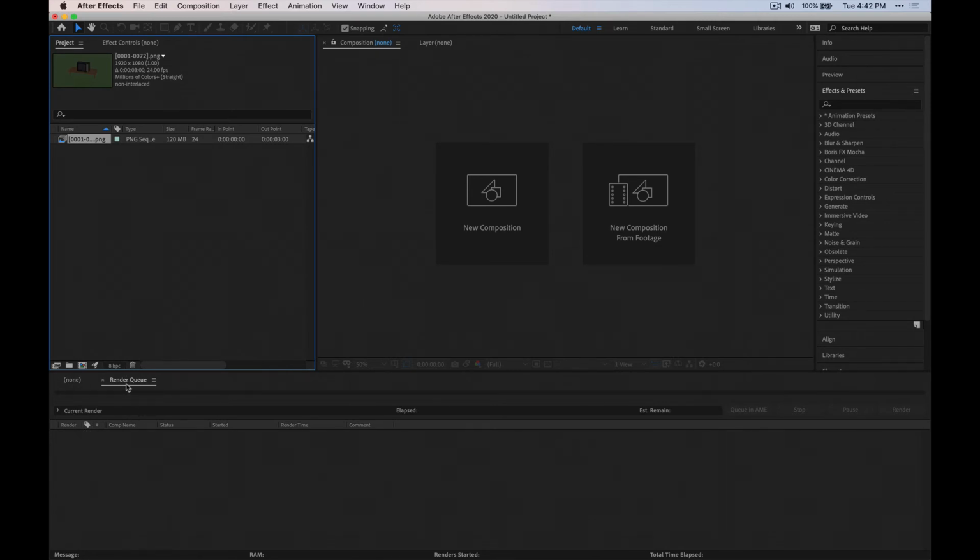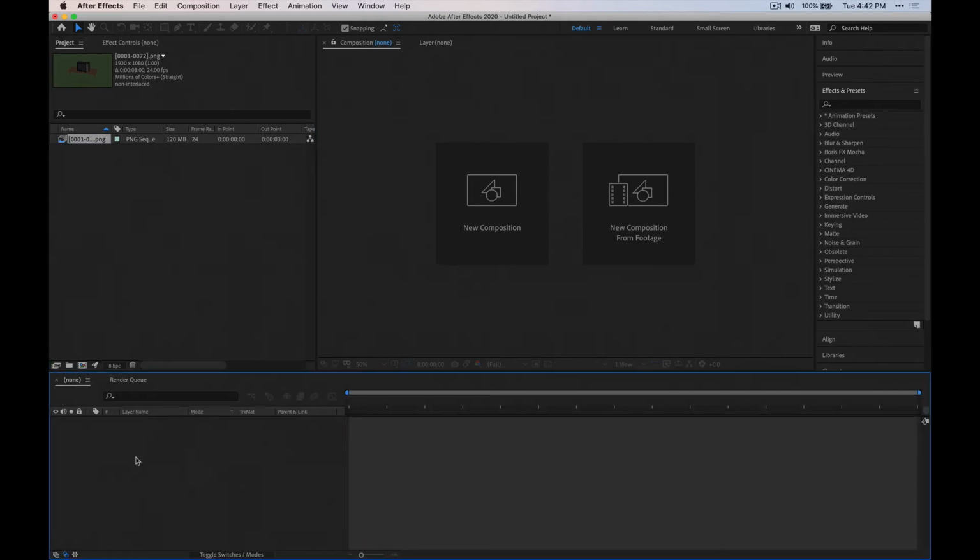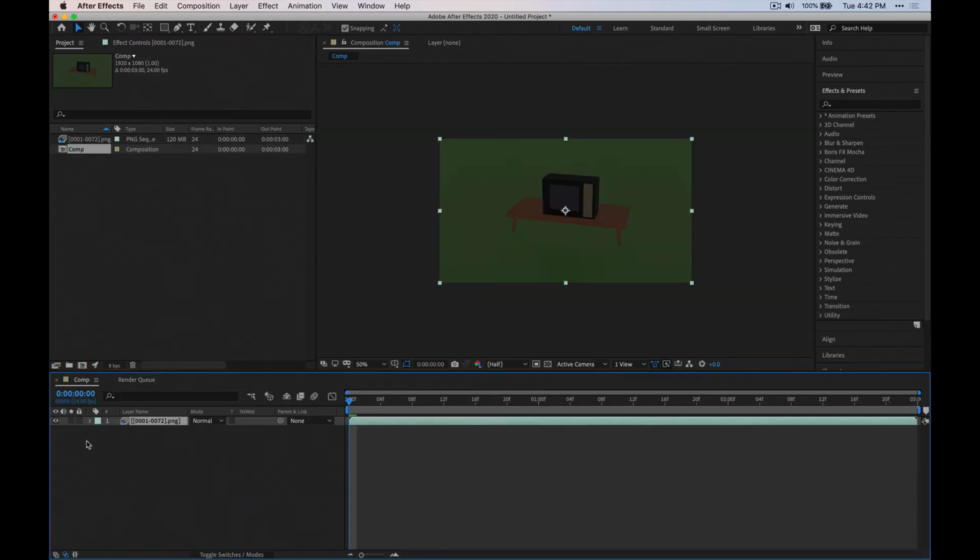And so now what we can do is drop this. We have to go sort of to the empty timeline here. I was on the render queue before. Let's try that again. Drop that down, and now it will create a composition for us. And the composition is 3 seconds long. You can see that here at the end. So it's the right length. If you do 30 frames a second, it's going to go too fast and not be what it's supposed to be. So if we just press the space bar, it will play through.